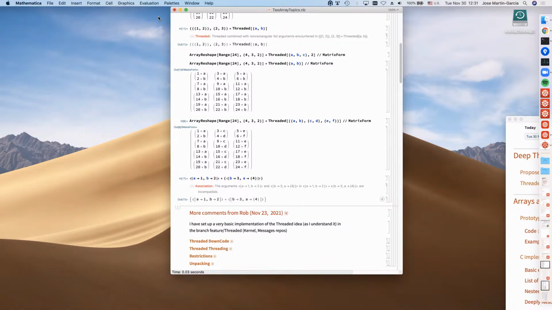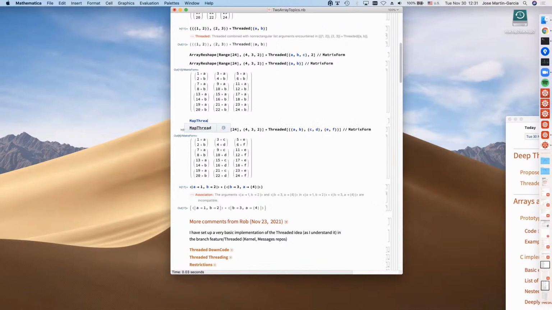Sorry, Stephen. One side question. Maybe this was just in a previous meeting where I was not here. Does it make sense to have something that does the same thing but from the outside? That's listability, isn't it? No, he means like a wrapper. That's MapThread, with different threading, where you put the plus in. Okay, so this is the MapThread generalization with negative spec that Jose was talking about, basically. I think we'll just do that. Yeah, I was defending that it should be this. Right. Okay.